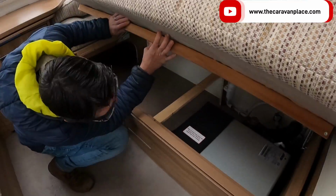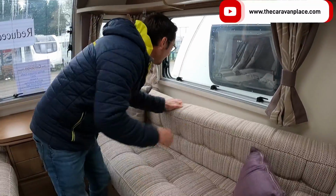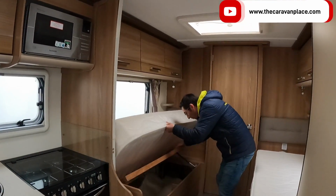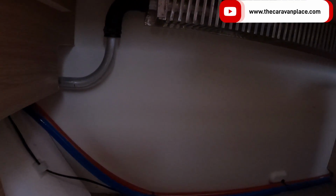bed boxes, that you can't see on that one, can't see under there. Let's try and find an easier way to show you. We're basically going to have pipe work, so if you can see just in this one here, all the way around the caravan we've got a little radiator system like that.